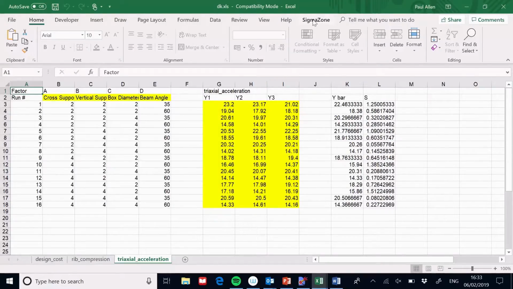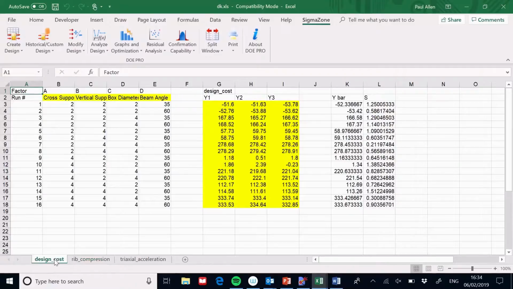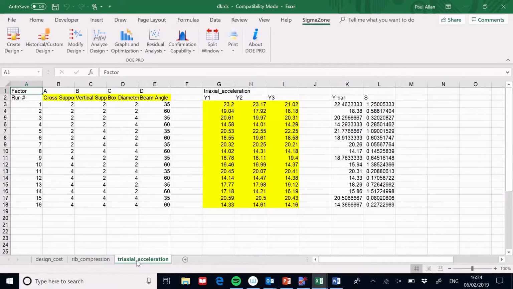We've got Sigma Zone running, so I've got DOE Pro running up here, look. And what I've effectively got, look, is 3 separate pages of results. So we've done the same DOE, and in the same experiment, we've done design cost, rib compression, triaxial acceleration. So now I can analyze these results.